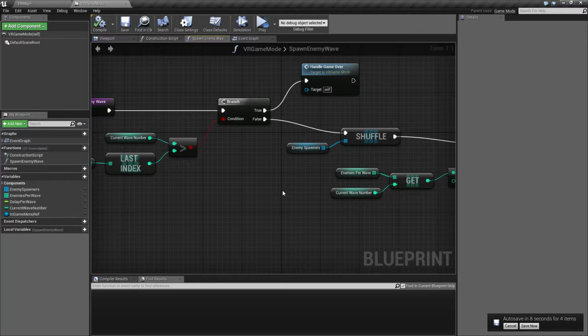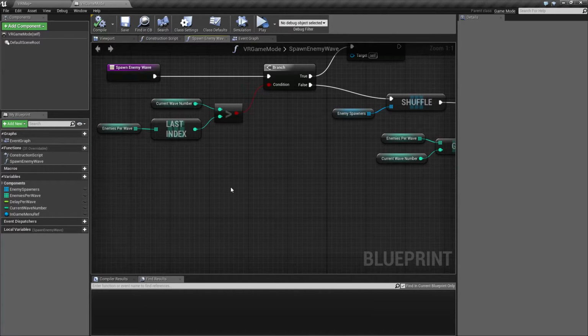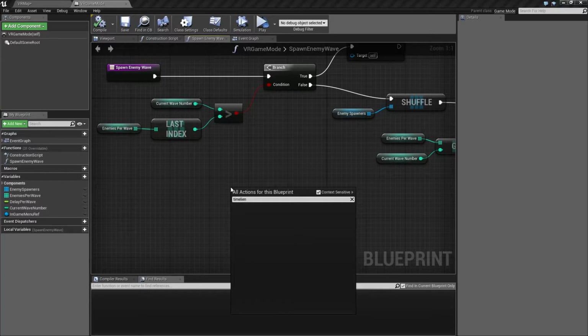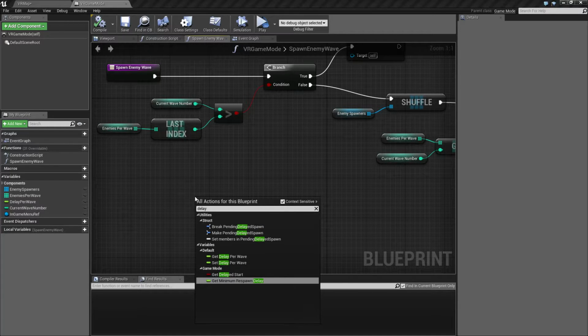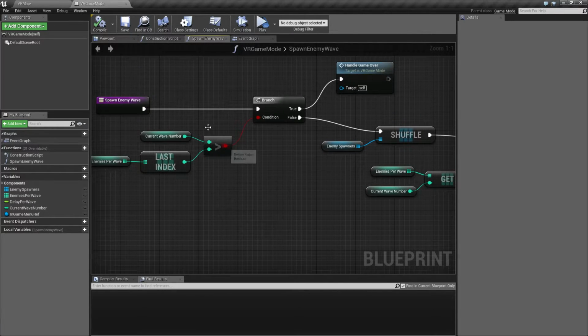The problem we're going to have is in order to do that easily, you need to kind of do it on a tick or delay or traditionally a timeline. And those cannot work inside of functions. If we were going to do a timeline, no, well, and I spelled it right, it won't work. If I was going to do a delay, it's not going to work. So we need to do it outside of here.